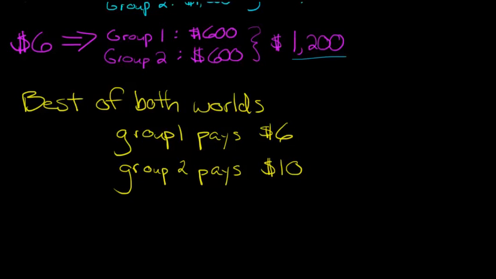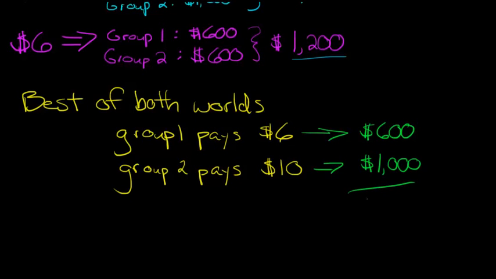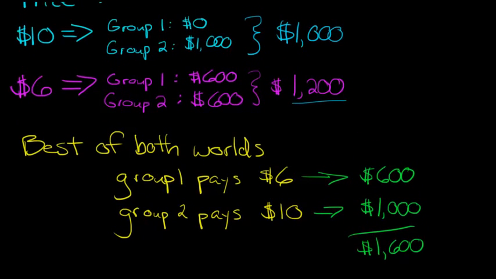So now if group 1 is paying $6 and there are 100 people in that group, we're going to get $600. Group 2, we've got 100 people now paying $10, so we get $1,000. Now let's add that up and compare that to our previous scenario. So we've got $1,600. Before, the best case scenario was $1,200. That's $400 more. So we would have lost a lot of money if we couldn't do that. But now we're getting to, well, how do we actually do that?